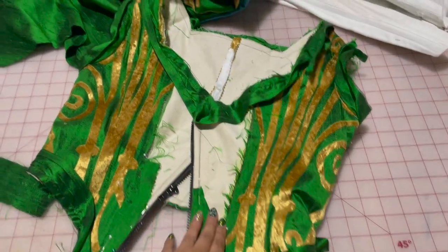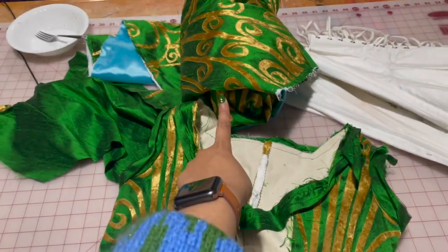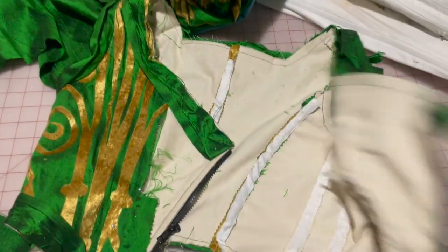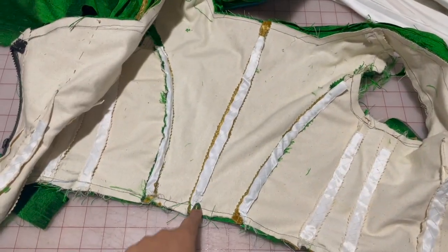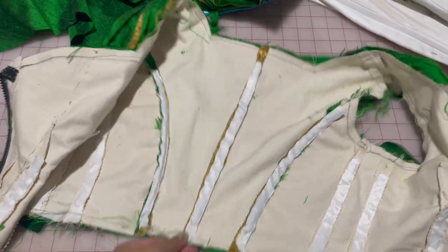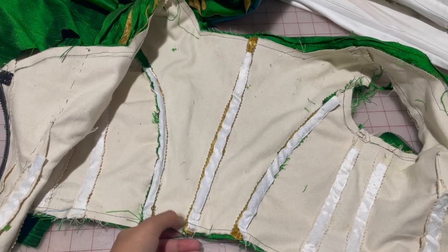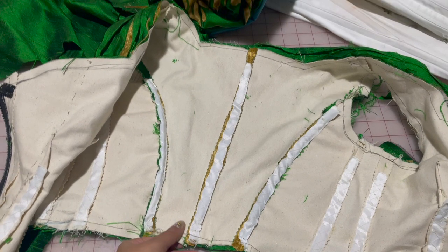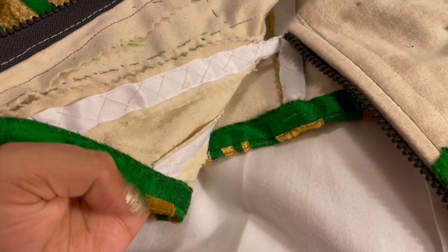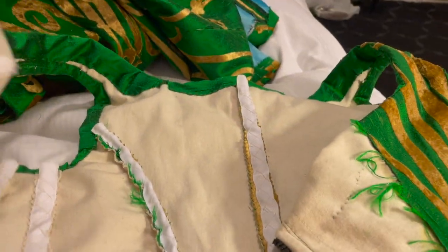If I have time, I also want to add a hook to the skirt, which is rolled up like that. And that will go to the back of the bodice here that will hook onto the skirt to prevent the skirt and the bodice from separating. So hopefully I'll have the time to do that. Spoiler, she did not.